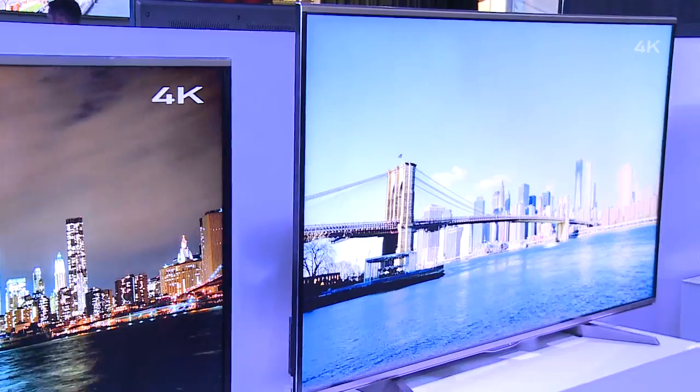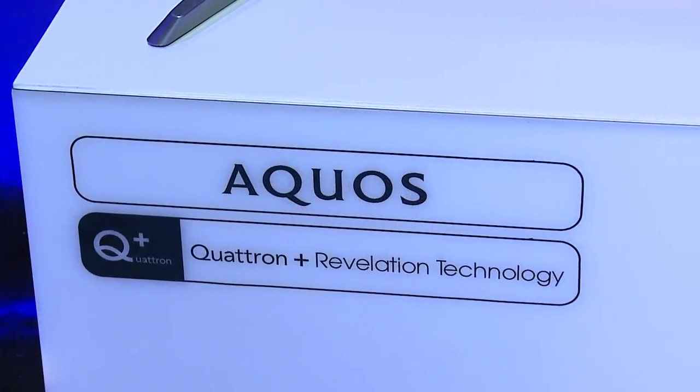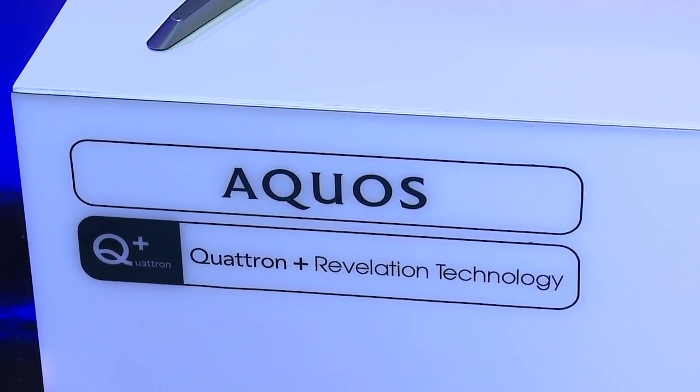And then also, as a next step, we have our Aquos Q televisions. What distinguishes our Aquos Q televisions is they have the Sharp proprietary Quatron panel, and that adds a yellow subpixel to the standard red, green, blue palette. You've had that for a couple of years now. Indeed, we have. But we have a new line, new feature set to go along with it. The increased resolution with the Quatron panel, by adding the yellow subpixel, we're adding 2 million additional subpixels to the panel. And then from there, we step up to what we call our Q Plus line.